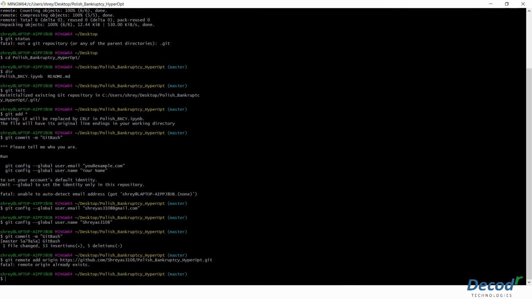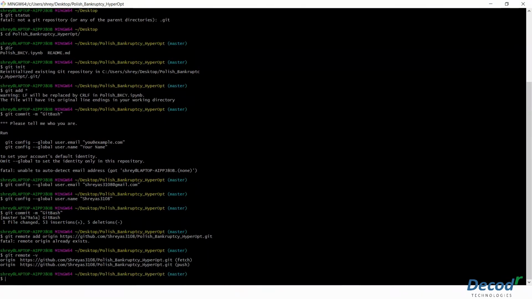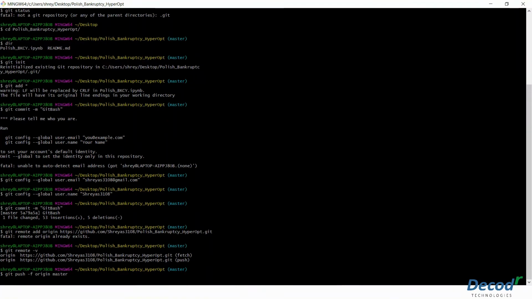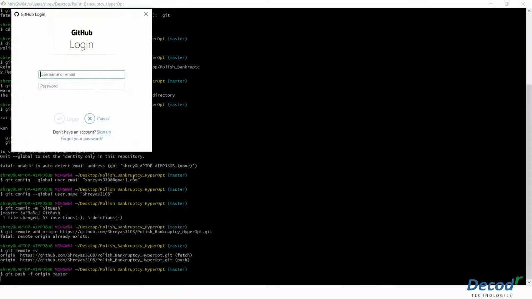So I already have this. So git remote, because I already cloned it, so I already have it. Okay, verified it. So push is there. Okay, that's a good thing. So I can say git push origin master. I know it will say that I already have a file, so I'm going to put a force flag in this. It should ask me for my password here. Yes, there you go.